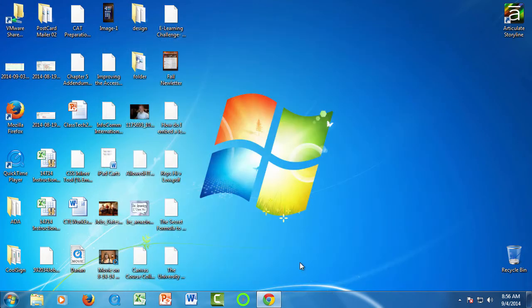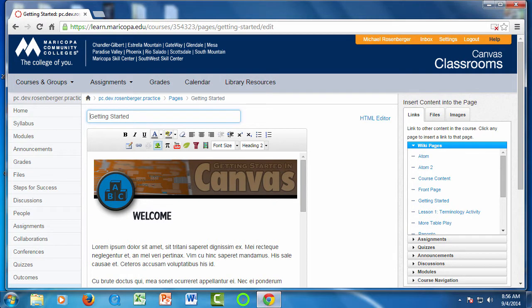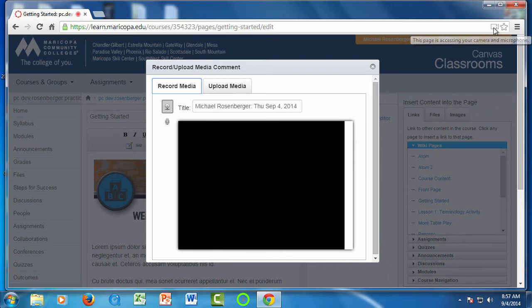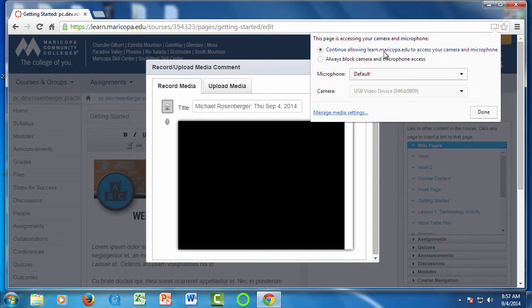The next thing that you can do is, I'm in Canvas, and it's going to look a little different for you because I'm just creating a page, but this should look very familiar, the rich content editor here. So what you're normally doing if you want to record something is you click this, it comes up and it will ask you in Chrome first of all to allow or deny a site. You'll see up here as well if you mouse over, the page has been blocked from accessing your camera and mic. Since it is allowed, you're saying you're seeing it pop up every once in a while. It shouldn't be Chrome that's blocking it, but just make sure that you've got allow done. And you can also click back up here and it will continue allowing learn.maricopa.edu access to your camera and microphone. It should always be continued, and you should be able to see your camera and everything like that.